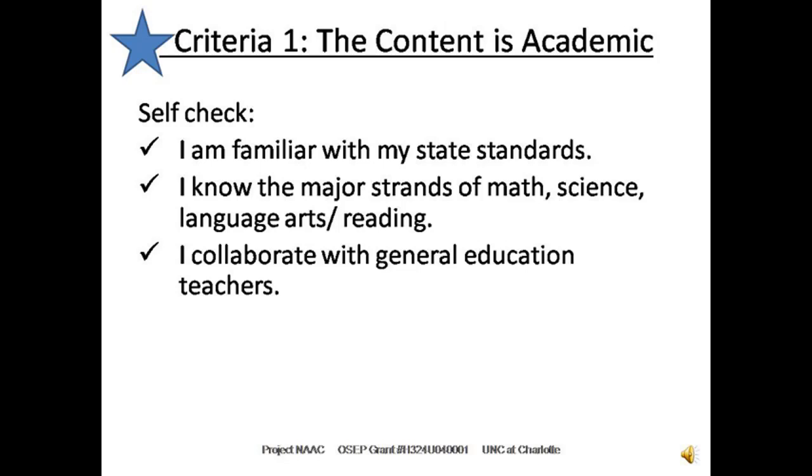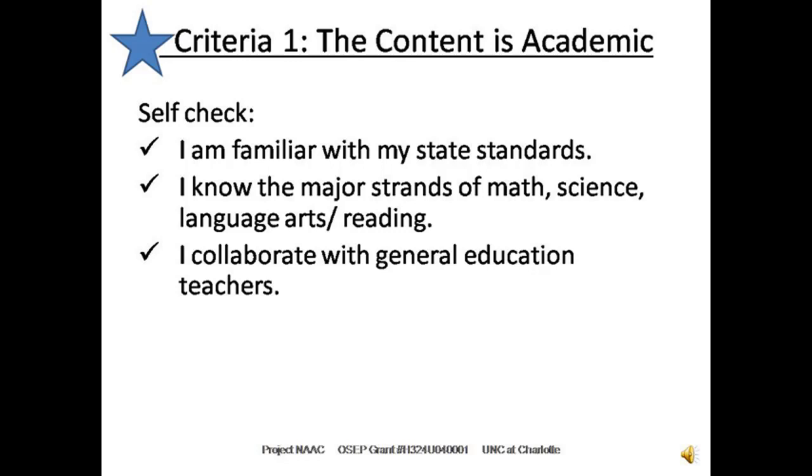The first criteria to consider is whether or not the content is academic. This self-checklist can be used by educators in creating academic instruction for students with significant intellectual disabilities. Becoming familiar with your state standards is the most important step in aligning instruction to the general curriculum. Later in this module, we'll spend more time reviewing state standards, extended standards, and how they're written and used.